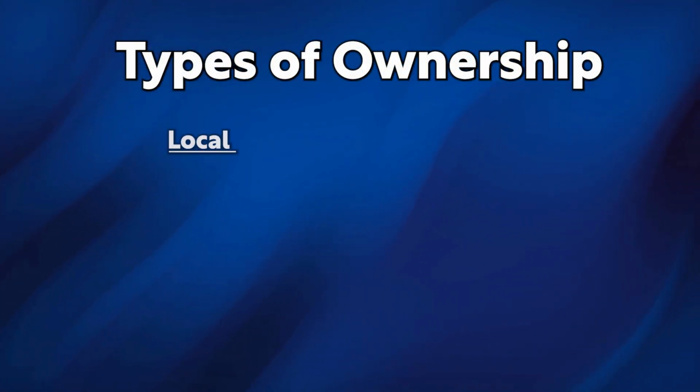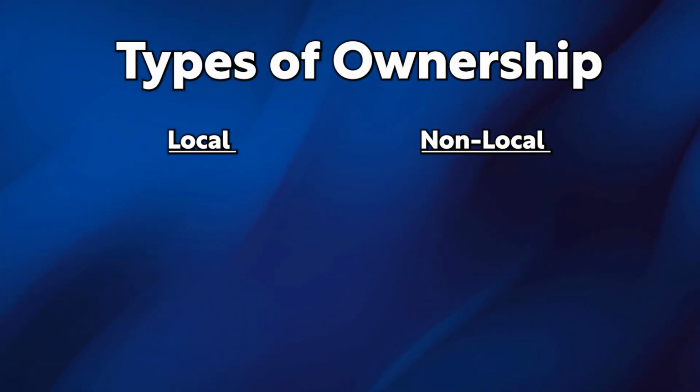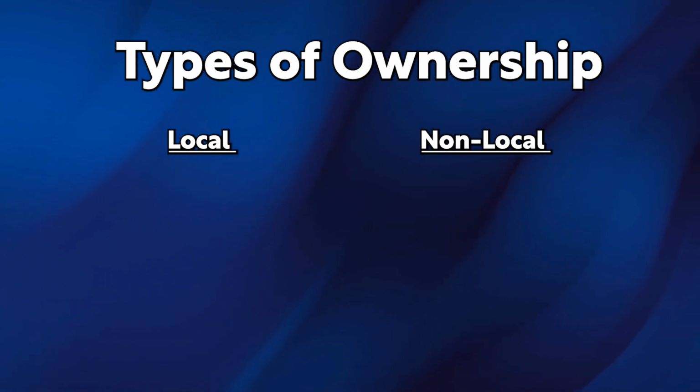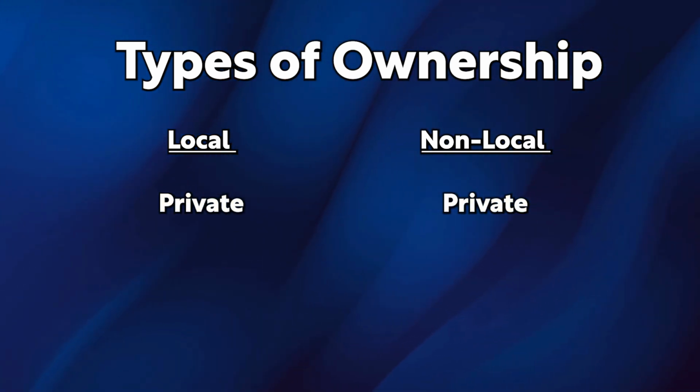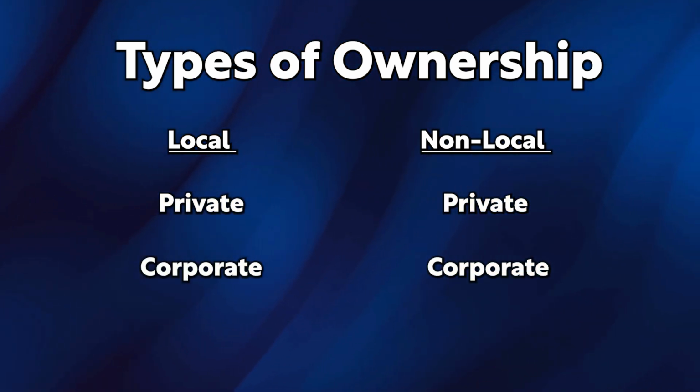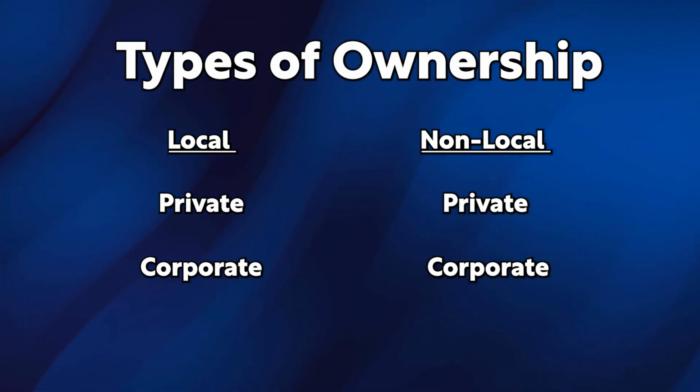So there's 4 ways to look at this. In one category, you have local ownership and non-local ownership. And then in the other category, you have what I'm going to call private ownership, and then the other, corporate ownership. Now, technically, plenty of large organizations are considered private companies because they're not in the stock market, but what I'm talking about is this. Let's say you have a local doctor's office, and there's just one doctor that owns it. That would be a local, private place as a target.